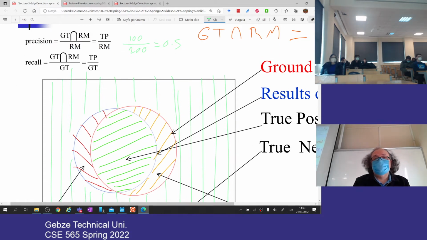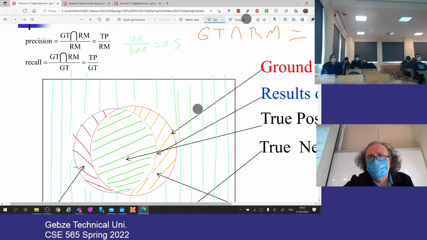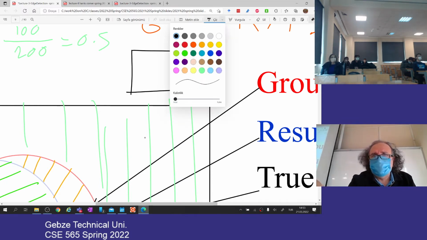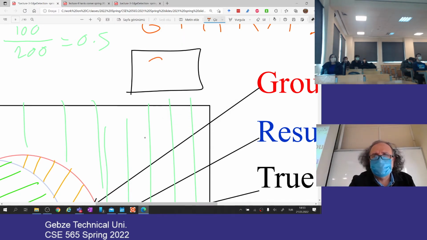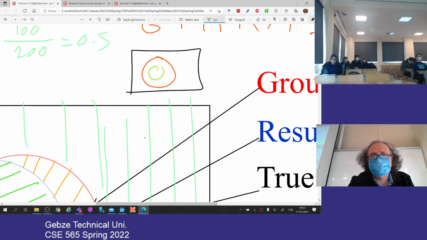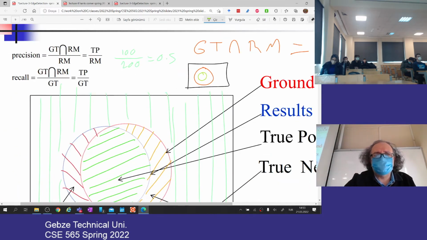That's the recall. So why do we have two numbers? Why is precision not enough? Why is recall not enough? Obviously, I like both of them to be large. Let's look at this plane. Let's say I have this plane, and these are my ground truth edges, and I detected this. Tell me about my precision and tell me about my recall.